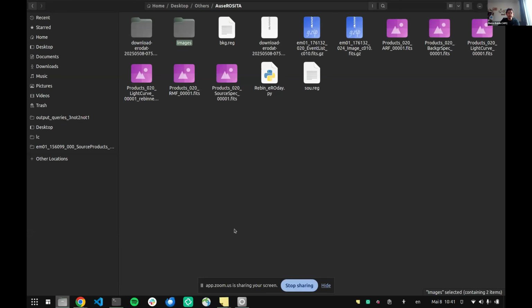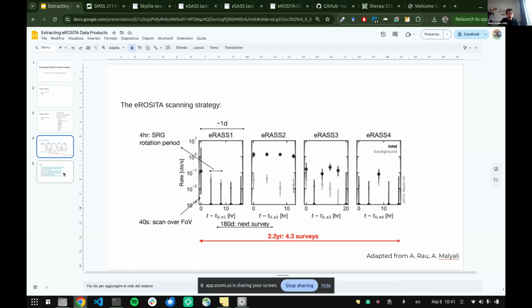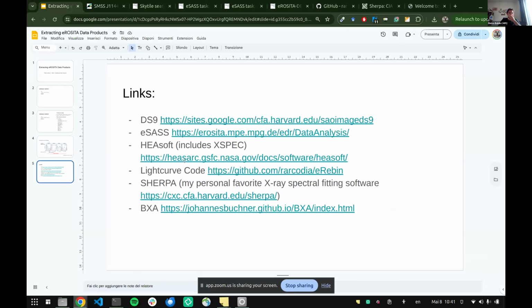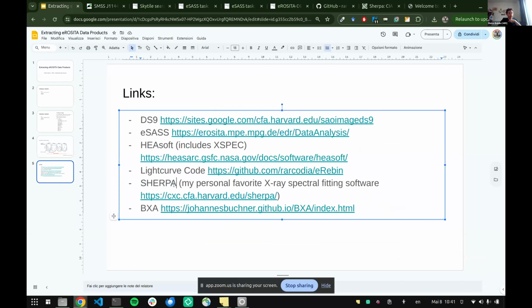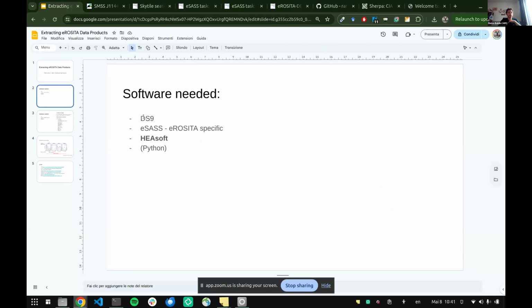And with this, I will conclude basically. So in the slides that you will have, we have plenty of links with all of the codes that I'm using. I personally prefer to use Sherpa compared to XSPEC for analysis because it's more Python friendly, but this doesn't really matter right now. What I just want to say is that the overall region selection and analysis is common to all of the X-ray facilities. So if you work with XMM-Newton or Chandra, you're doing the same things in DS9, and you're also going to need HEASoft to analyze your data.